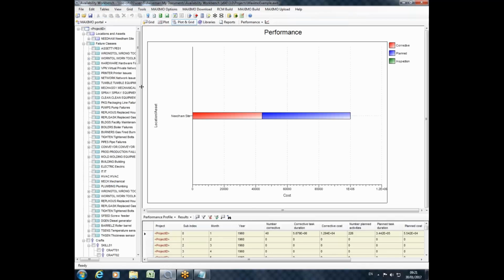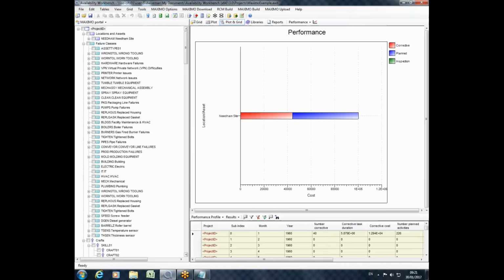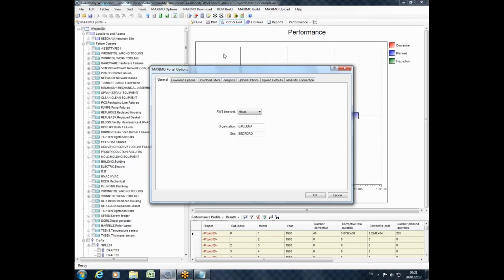So the Maximo portal will allow you to log into Maximo through Availability Workbench. If I show you the options here, you can see where you give the program the location of your Maximo server and the username, and you can log in and then download information from Maximo.